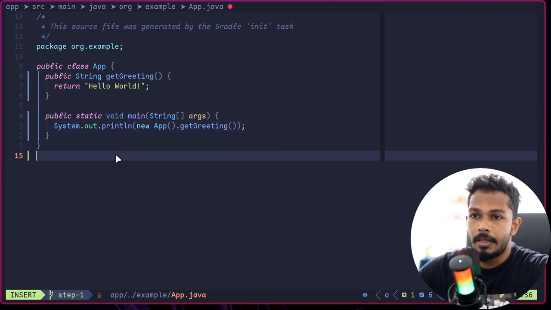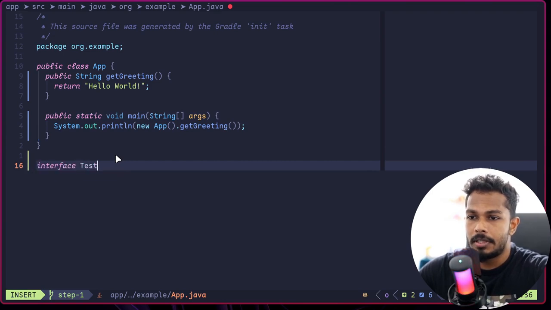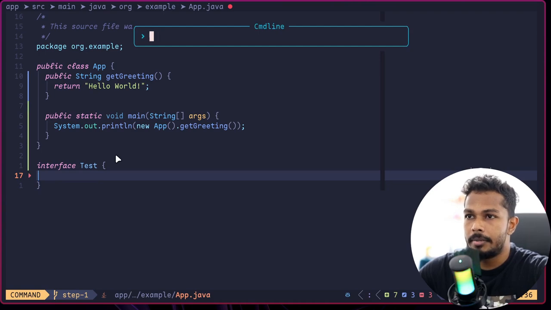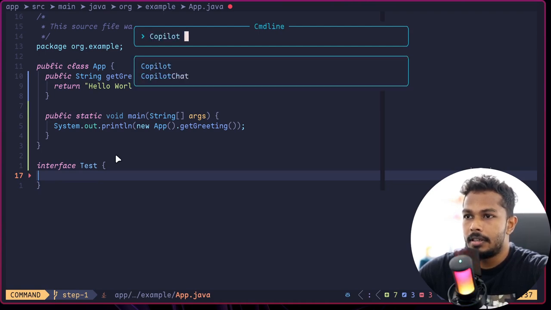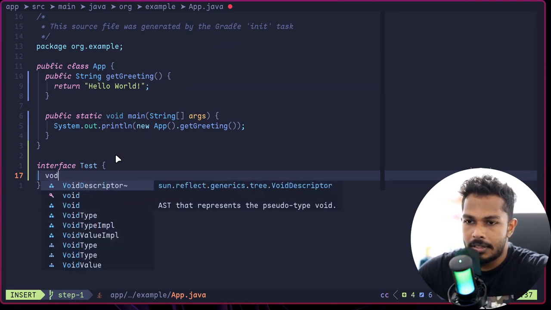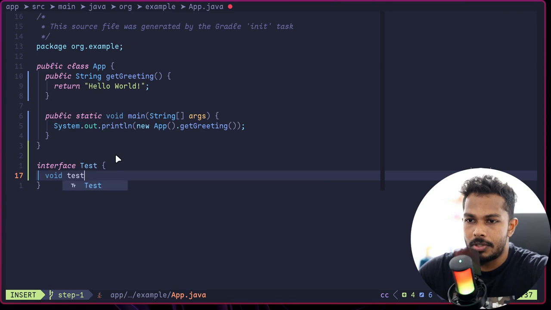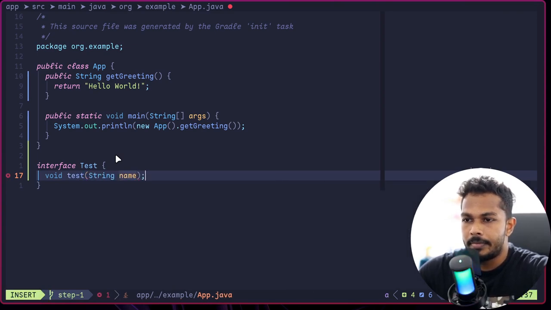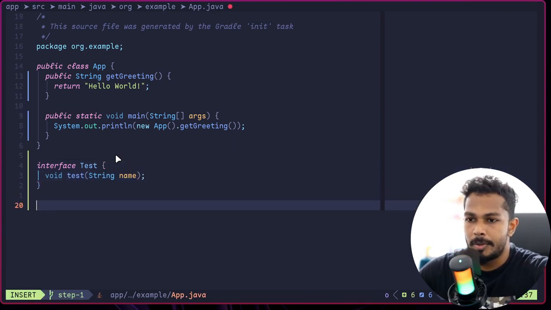Now let's say we have an interface called Test, and let me just disable Copilot first. We have the interface, and let's say we have a function called test, and it's going to take a String name. This is the interface, and we are going to implement that in a class called TT implements Test.